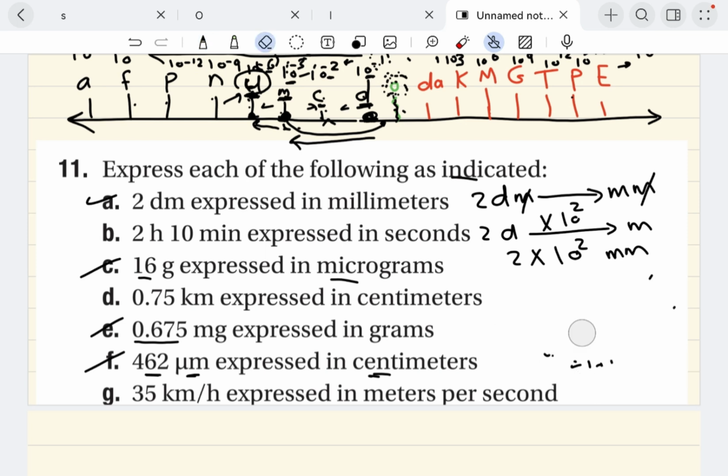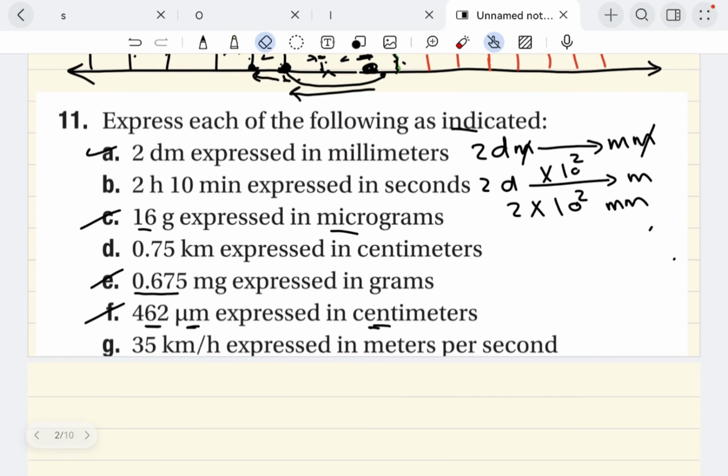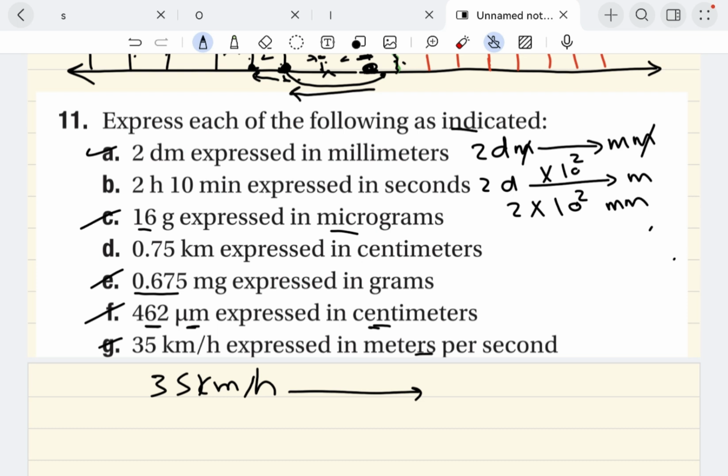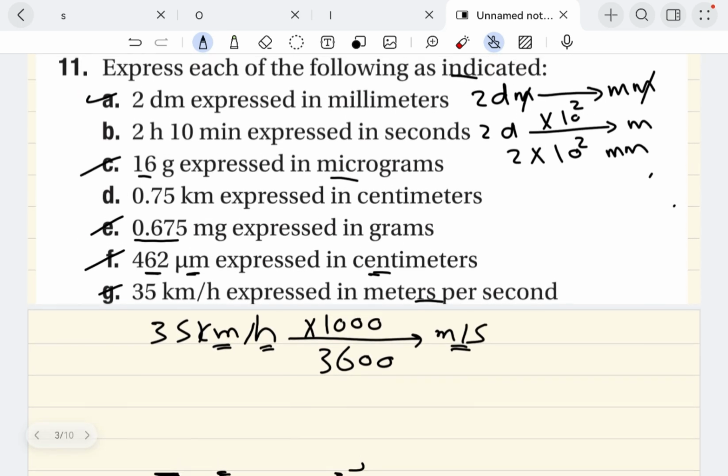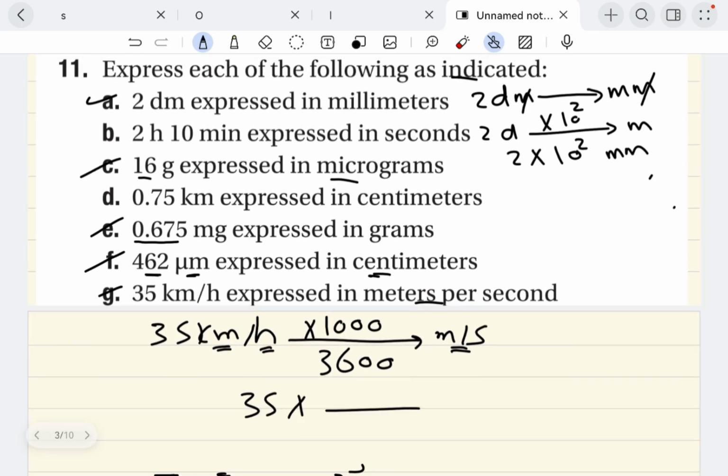So let's take another example, but with another conversion. He asked here to convert 35 km/h into meter per second. So who can solve this problem? I think it's easy now to convert from km/h to meter per second. We said we have to multiply this number by 1000 and divide it by 3600. So it's 35 times 1000 over 3600, and the answer will be in meter per second.